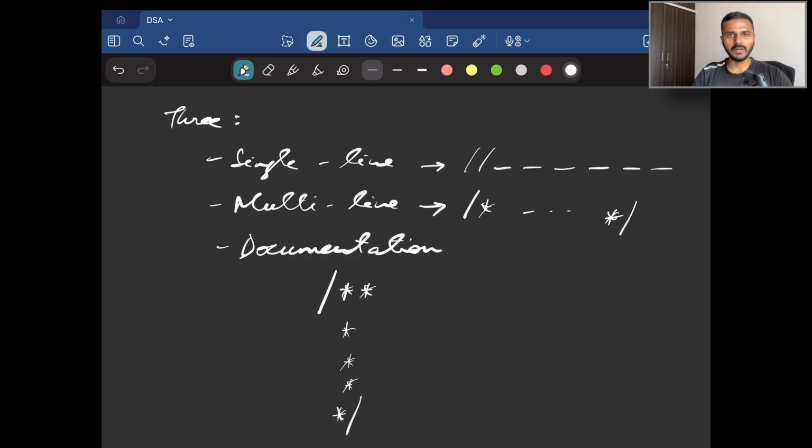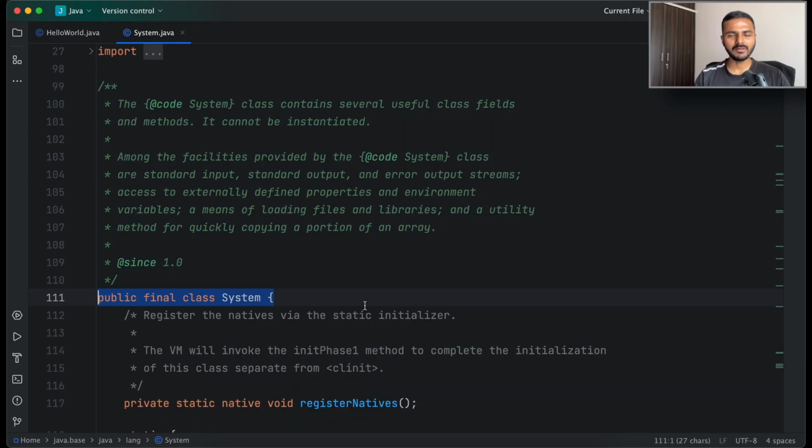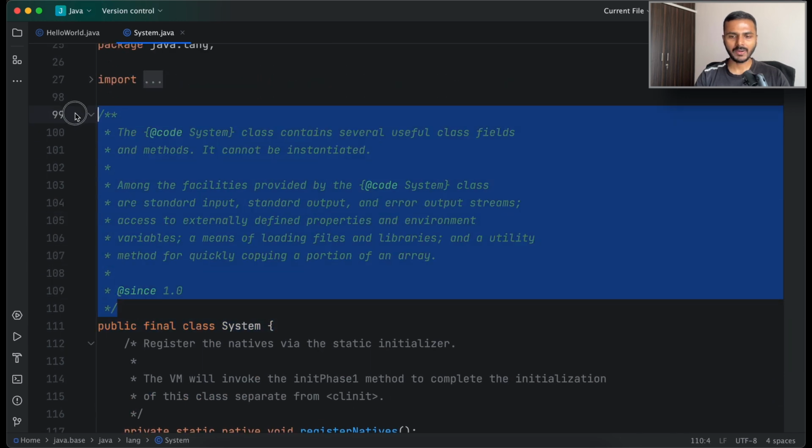A documentation comment is used to describe what a method or a class or an interface does, the inputs that they take, the output that they give, and other important details. And these comments become invaluable when your code is to be used by other programmers as either a library or an API. For example, the System class that was developed by the developers of Java will be used by programmers like you and me. And if there's something that we want to understand, for sure we can take a look at the code, but a documentation comment like this helps us understand what the class does without going through the entire class.